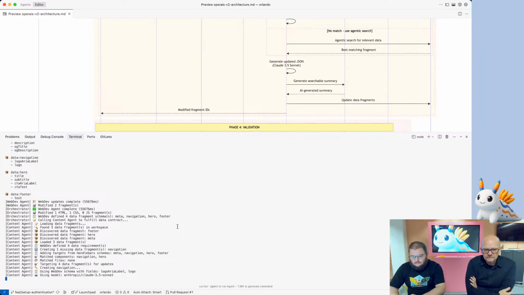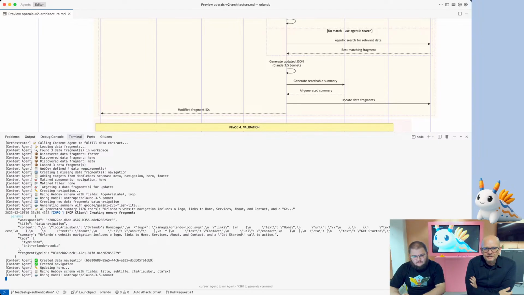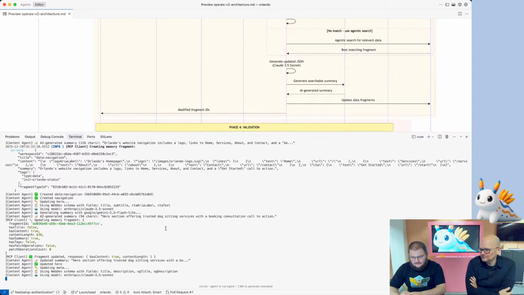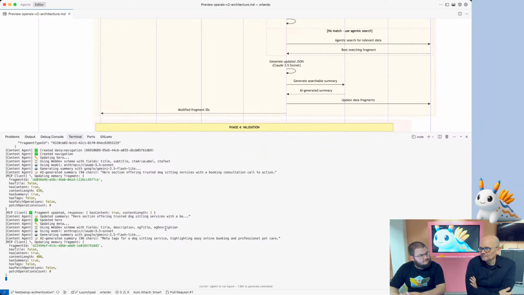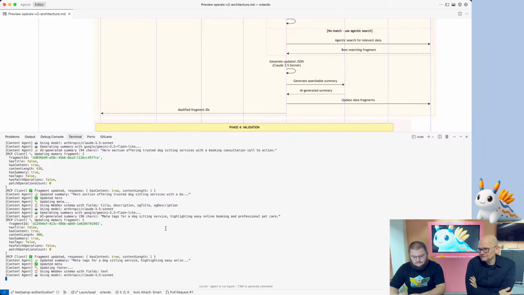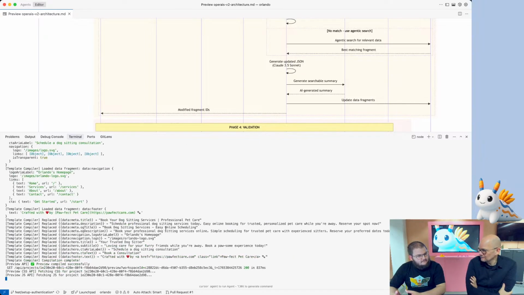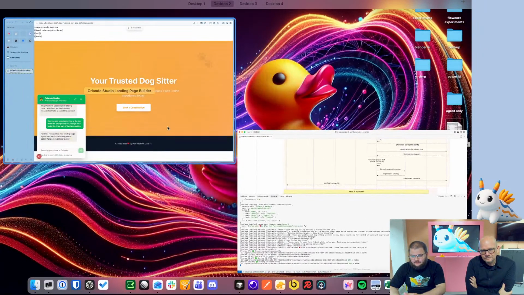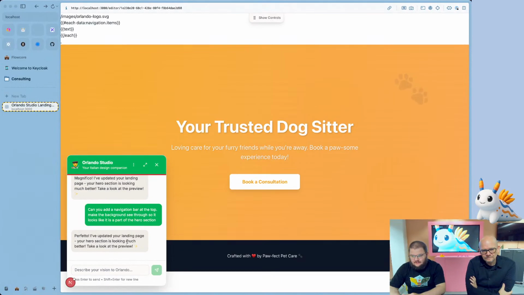So we're going between several screens here. You're looking at Usable, you're looking at the server and the server log, and you're looking at Orlando Studio. But as a website developer or someone that is trying to do something fast, you're just interacting with Orlando Studio, and that's it. And that is the next step in this process, that we want him to show you what he's thinking as he's doing it, rather than just seeing a loading indicator.